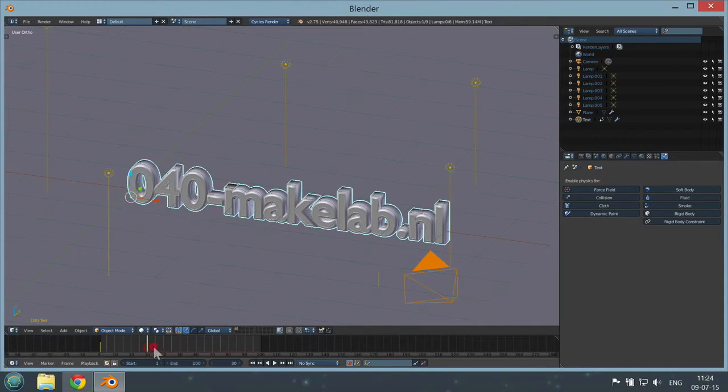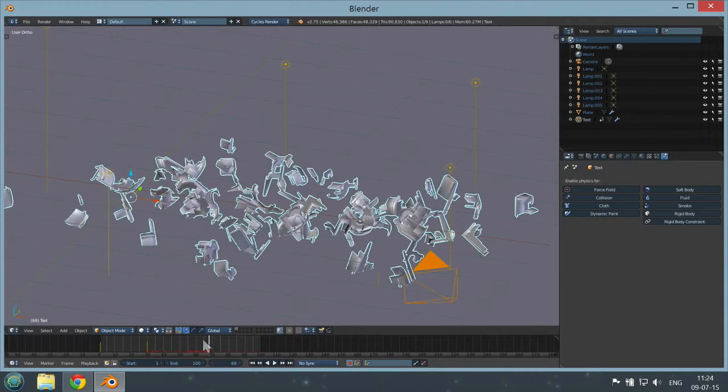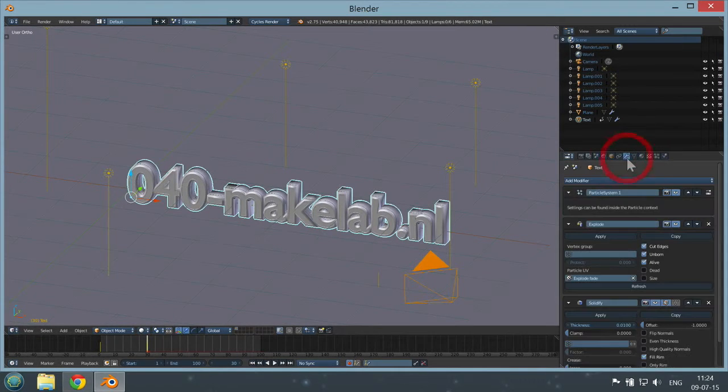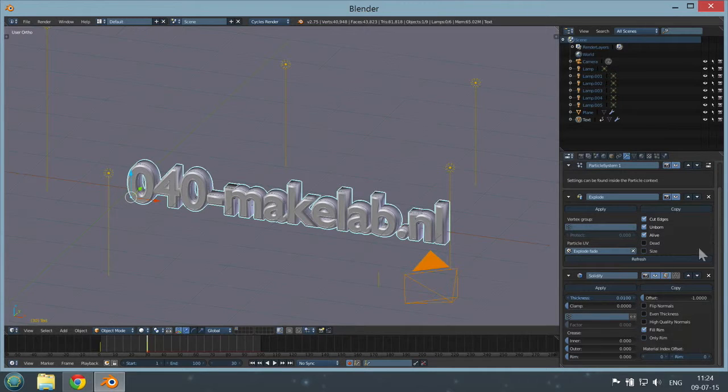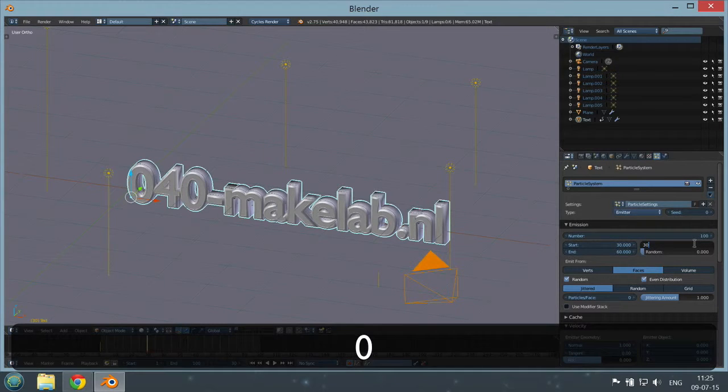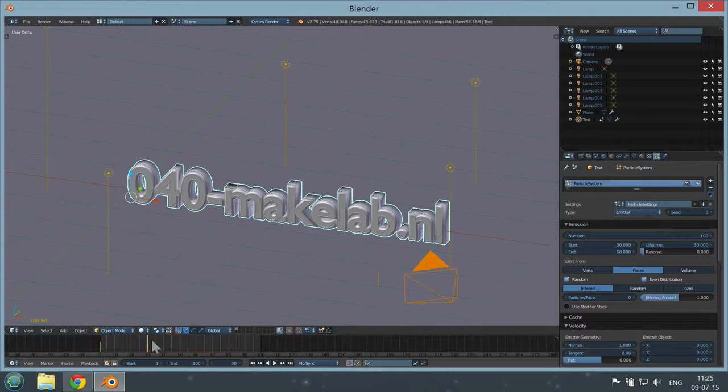So I can change it a bit. Let me see. Right click the text, go to the particle system, and I want it to have a lifetime of a bit less, 30 frames.